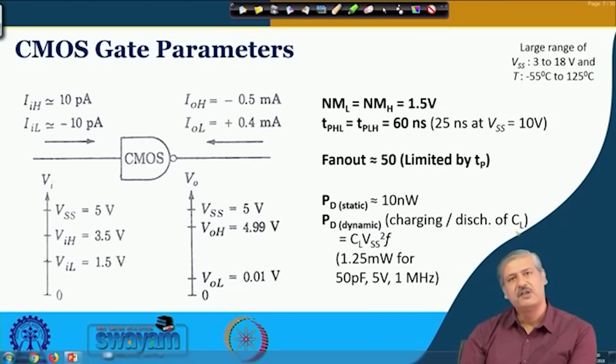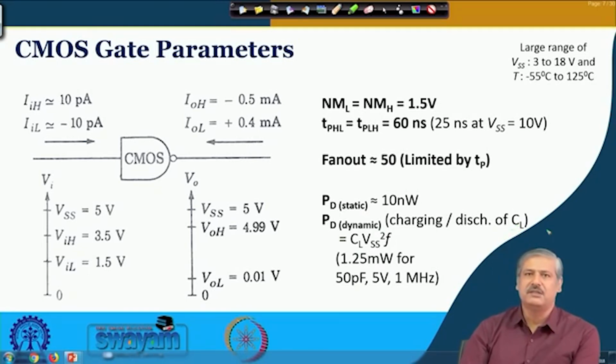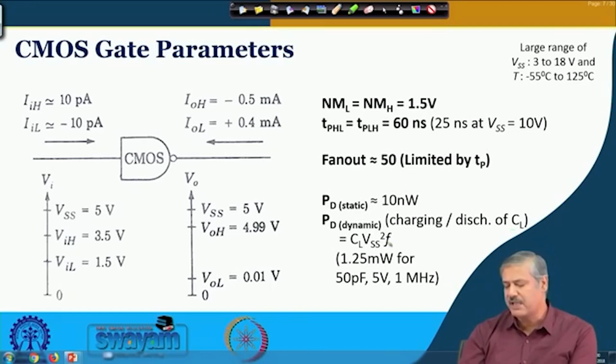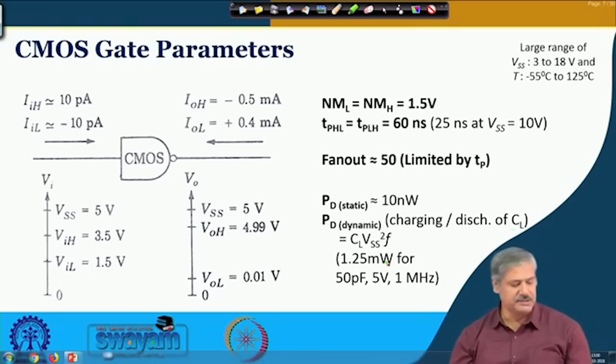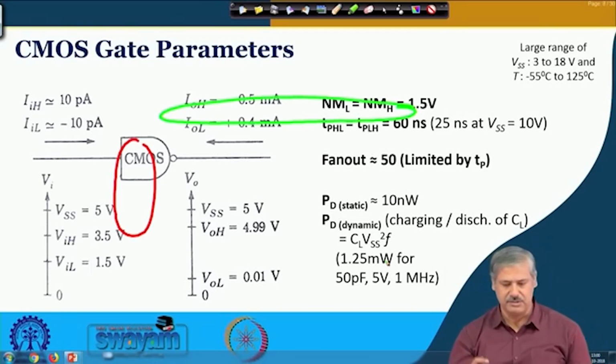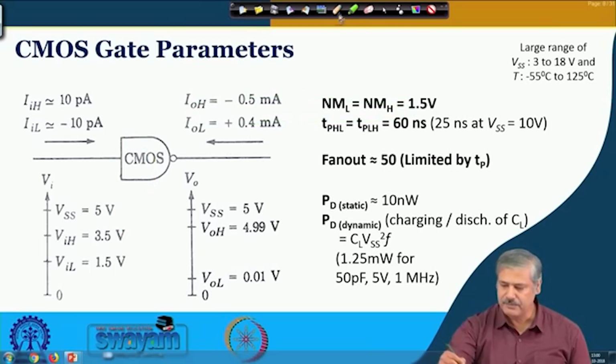So, together you get the dynamic power consumption because of the output capacitor getting charged or discharged, and the power that is getting consumed during the transition period, that brief time that you have seen when both of them are active, that being very abrupt, and so we can neglect that. So, roughly it is guided by this power that you see over here, and with high frequency it comes in the range of milliwatt and it becomes comparable to TTL, okay. That is what we take note of here.